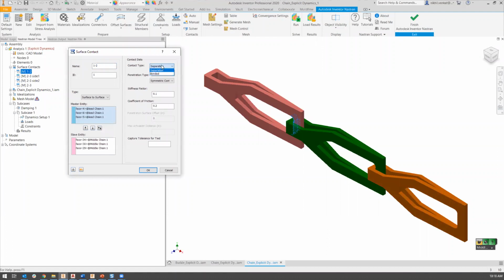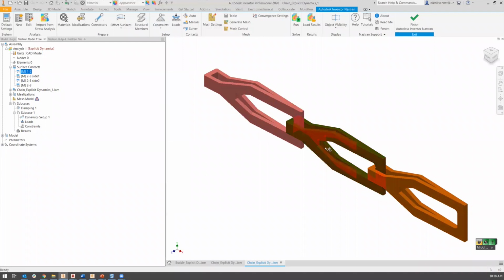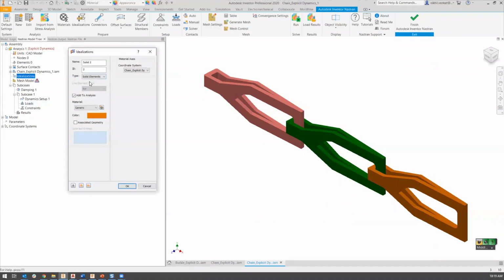Here, we only have separation and bonded. So we're going to specify separation as the contact type between these links. Let's start with, go ahead and remove that. I'll go ahead and make a new idealization here.